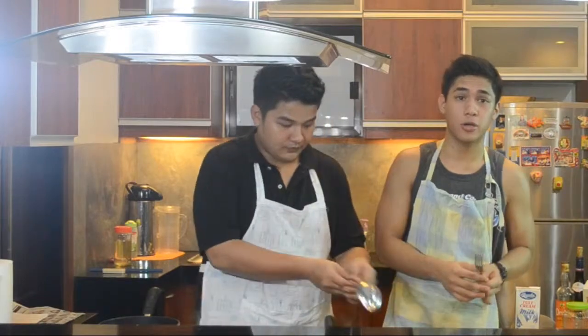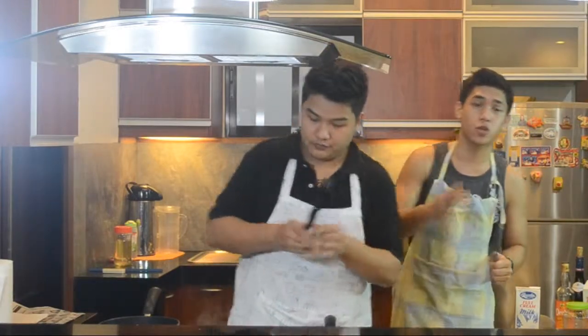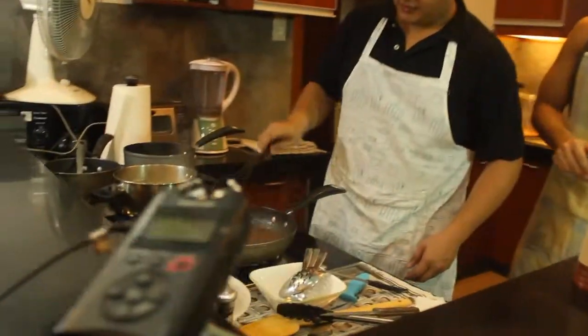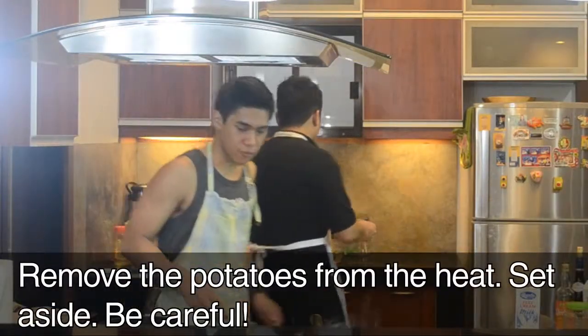And the next step of it is, of course, wait for the sauce to be cooked and wait for the oven to be ready to cook the chicken breast. Everything will be okay now. Then we'll drain the potato. Oops, it's hot. Be careful.